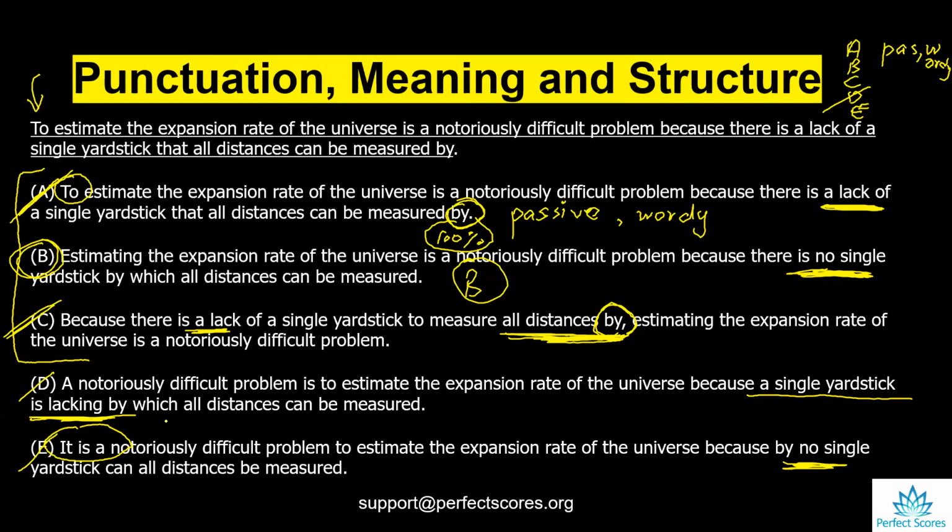So if you're jotting down a few of these rules, just add one more to the list, which is to avoid options that begin with because. About 99% of the times, because is wrong as the first word of a sentence. So there are 3 important rules that you need to remember from this particular question. Try not to start a sentence with to, try not to start a sentence with because, and definitely do not end a sentence with a preposition.